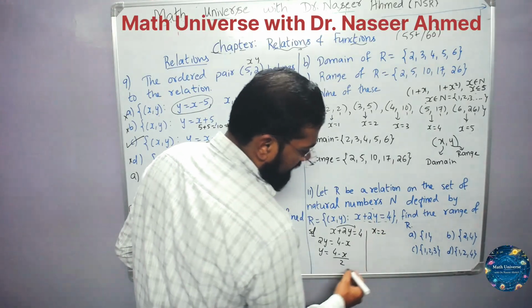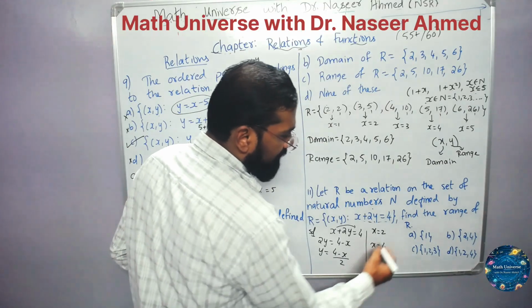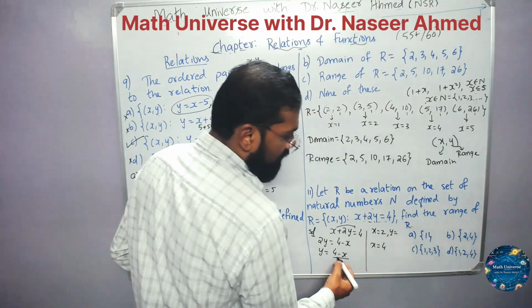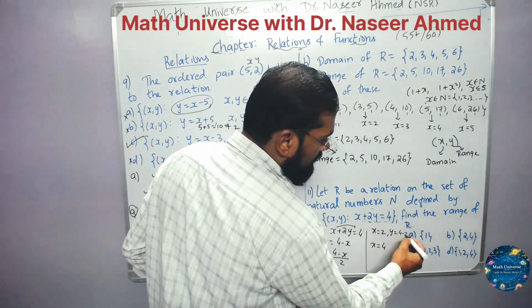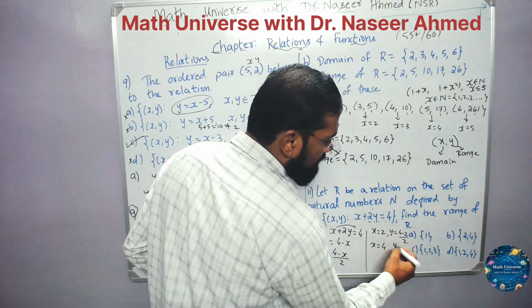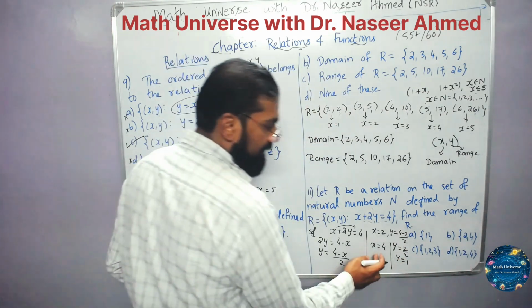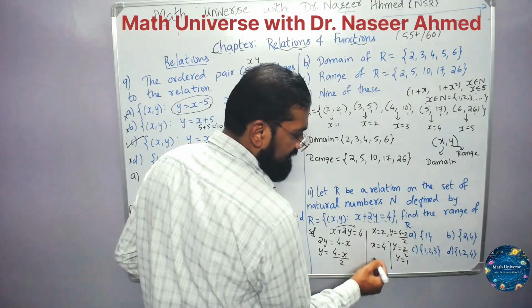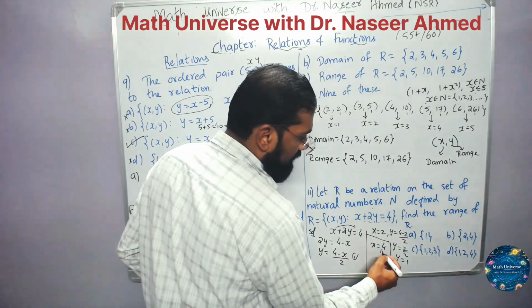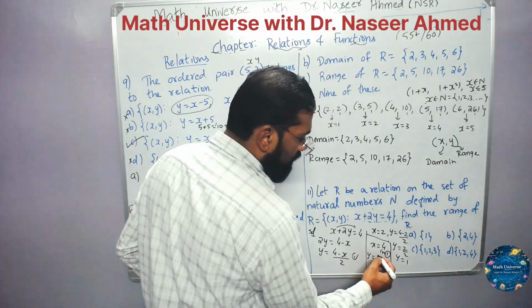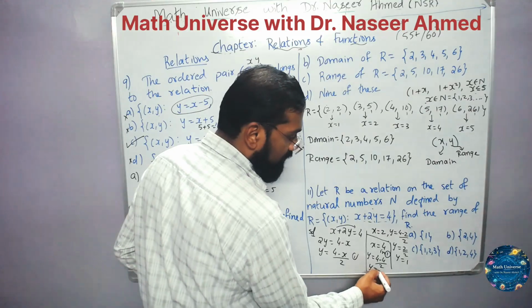Okay, and if I think of 4, no, I'll let 4 also be there for you. Understand what is happening now. When x is equal to 2, we have y is equal to (4 minus 2) divided by 2. 4 minus 2 is 2, so y is equal to 2 by 2, nothing but y is equal to 1. And as soon as I take x is equal to 4 and put it here, we have y is equal to (4 minus 4) divided by 2. 4 minus 4 is 0, 0 by 2 is 0. So y is equal to 0.